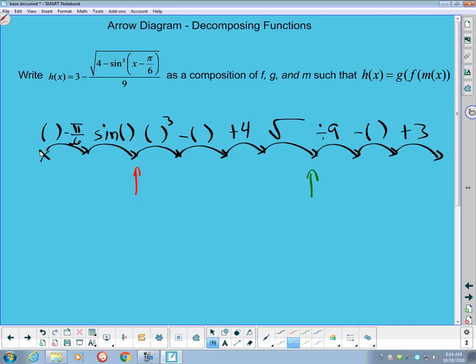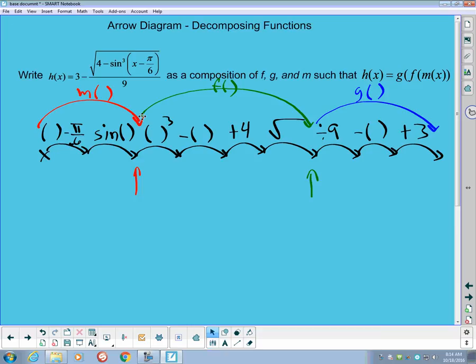And what I can do for this first part, I start with the x as it is. My first function then has to be the one on the inside. So these 2 arrows together will make the function m. And these 1, 2, 3, 4 arrows together will make the function f. That was the next one that's in there. And finally, the last 3 arrows together will make our function g.